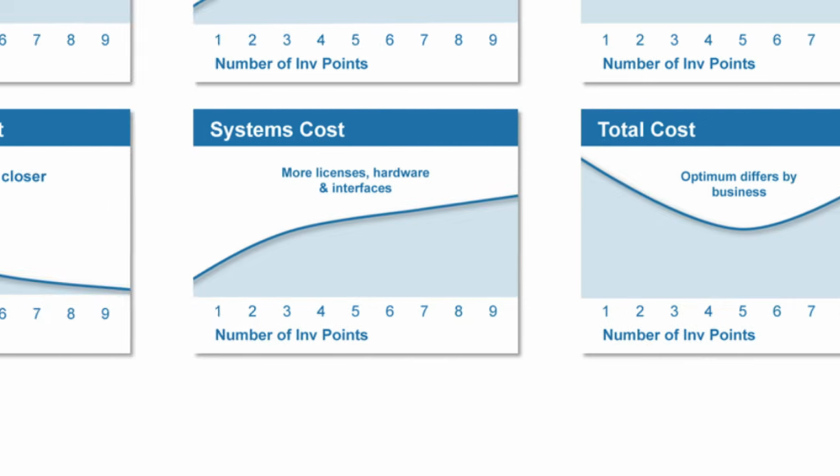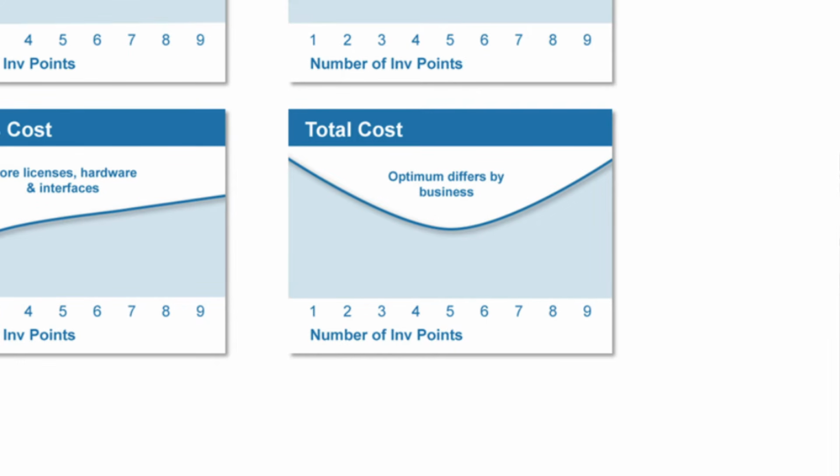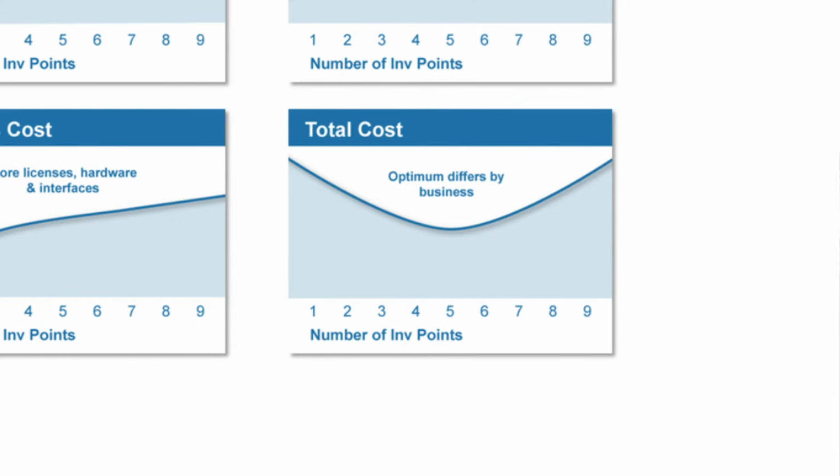But these are the key five, and then in this last slide, I'd like to show you the total cost impact. What we're trying to find in any distribution network is the bottom of that curve. Perhaps as we put more facilities into the network, the cost will drop. Maybe as we get to a certain number and more facilities are coming into the network, the cost is going to increase. Now, one of the things that people ask me all the time is, how many distribution centers should I have in the network? There is no simple answer. I'm sorry. It depends very much on your business, the types of products, the types of customers you're servicing, the sort of service offer that they want, the geography of the country you're operating in.